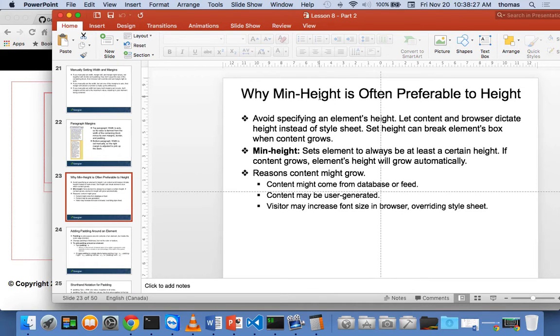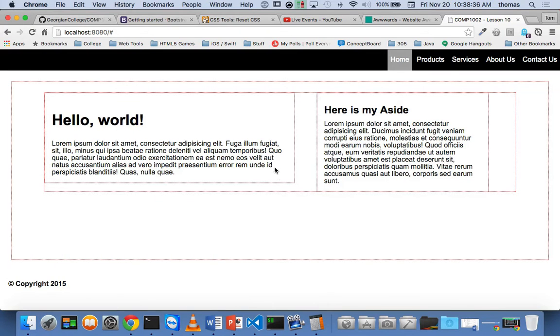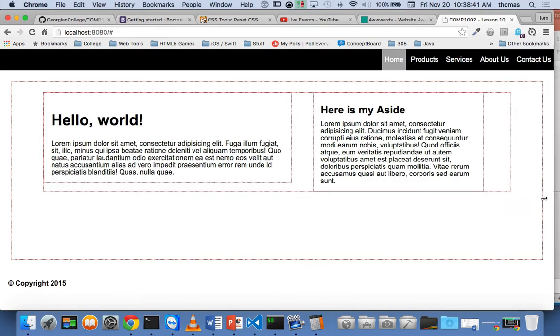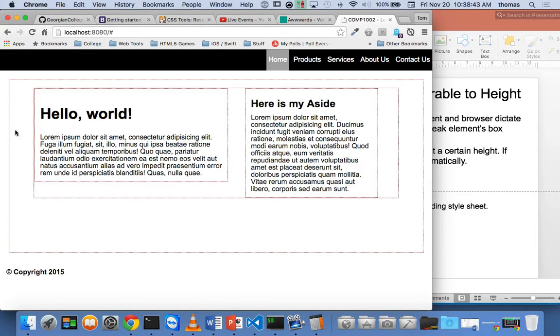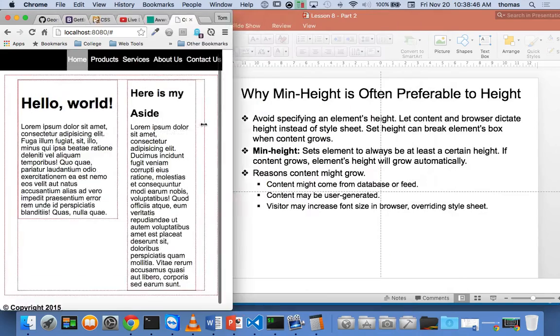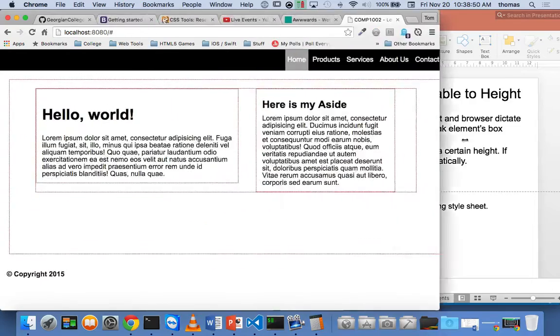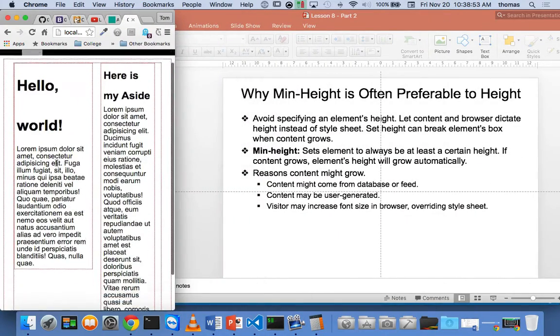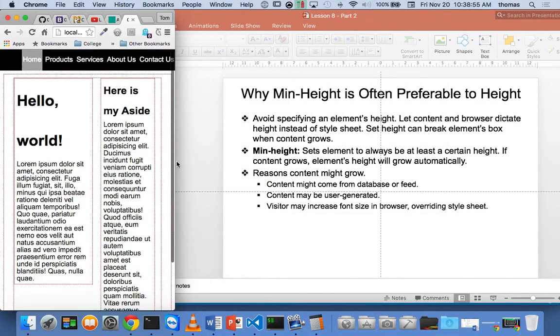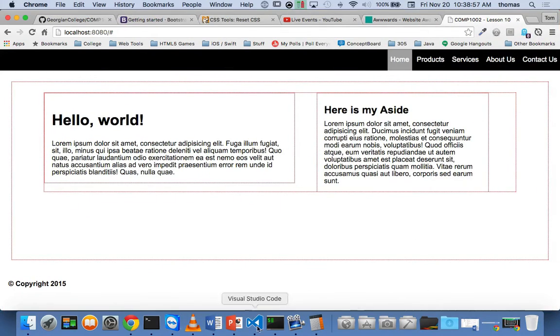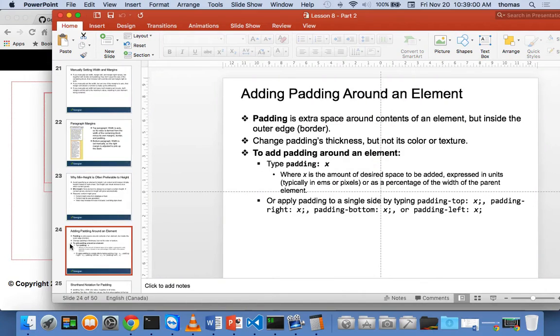Sometimes I use min-height as a minimum height instead of a height, because a height specifies a fixed height, as opposed to a minimum height, which is what I did here with my content layout. So I specified a minimum height. For this outer wrapper right here, my minimum height is 80 VH or 60 VH, but it will still push things down if I need to, and I can scroll to see the bottom of my page in a different layout. Okay, so we did that.